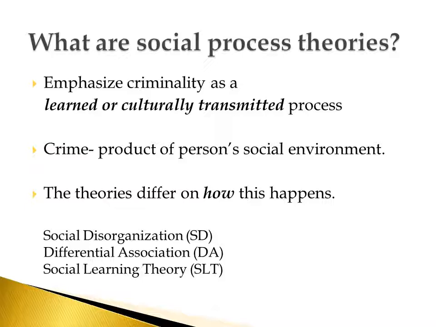So, as a basis, yes, crime is primarily driven by your environment and your upbringing and your influences, but beyond that, the theories really diverge. In this first part, we're going to talk about social disorganization, differential association, and social learning theories. Those are three separate theories. The two bottom theories, differential association theory and social learning theory, are really very similar. In fact, social learning theory is the updated version of differential association theory. But we'll talk about each of them and how they've evolved in criminology.